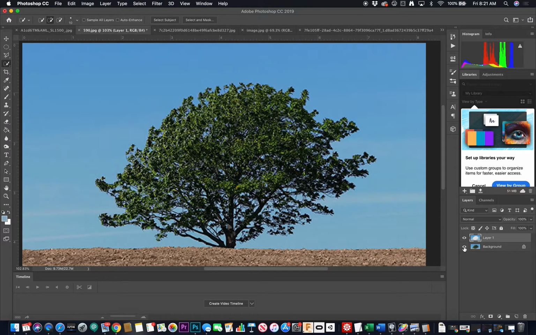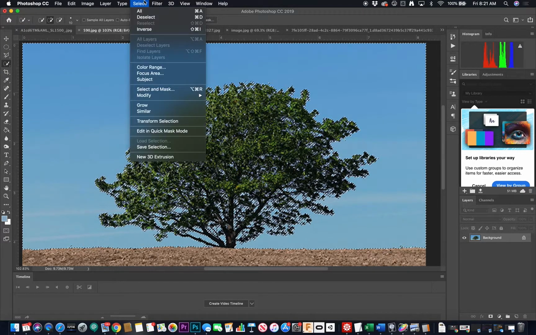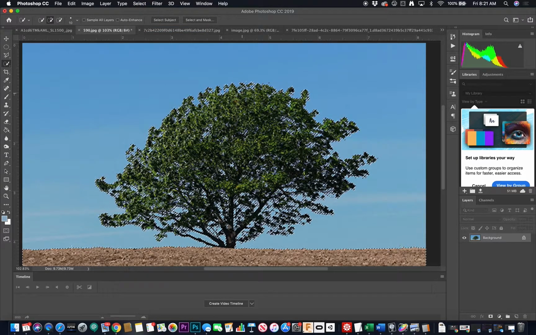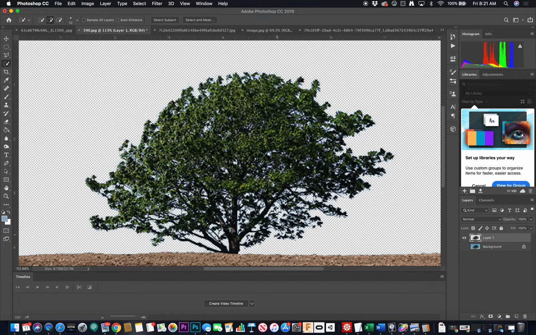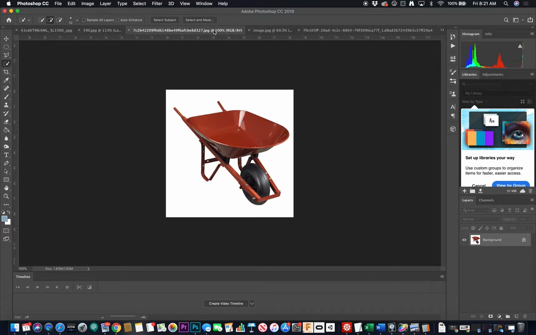So I'm going to undo that, Command Z 2 times, and because I know I've selected the blue, I'm going to go up to Select, and I'm going to invert the selection. So I'm going to select Inverse, and that swaps the selection and makes it opposite. And now when I jump the layer, Command J, and open this up, now you see I have a pretty good selection of the tree with a nice background that's transparent. So that's a third way of selecting something. Each thing that you bring into Photoshop will have its own specific best way or best practice for selection. So for instance, this wheelbarrow, probably the white would be something to select.